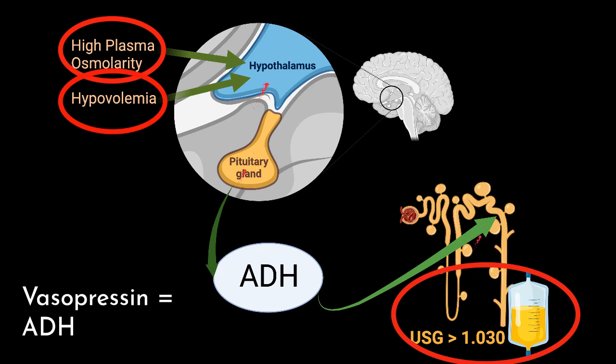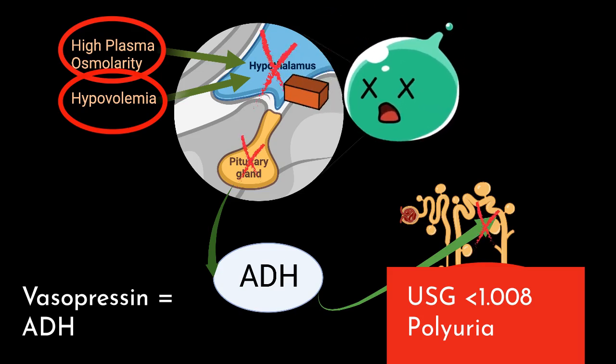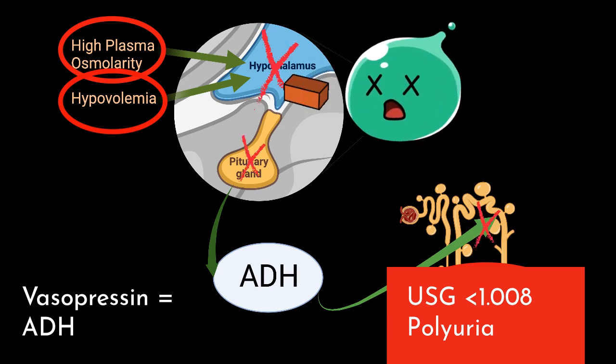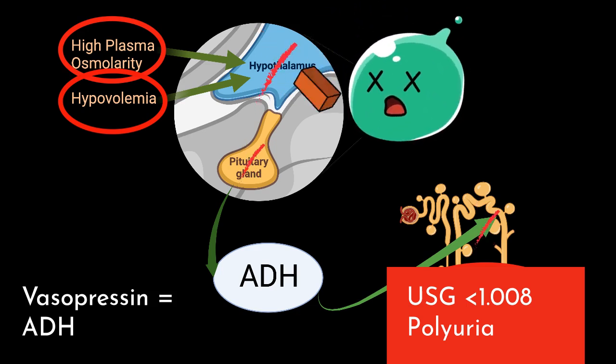A lack of vasopressin production, secretion, or receptor dysfunction in the collecting ducts of the kidney can lead to diabetes insipidus, which causes the loss of free water through the kidneys and can lead to severe polyuria, hyposthenuria, and occasional hypernatremia. A traumatic event may lead to dysfunction of the hypothalamic-pituitary axis due to direct mechanical impact or cerebral consequences of trauma, such as ischemia, hypoxia, and alterations of cerebral blood flow.